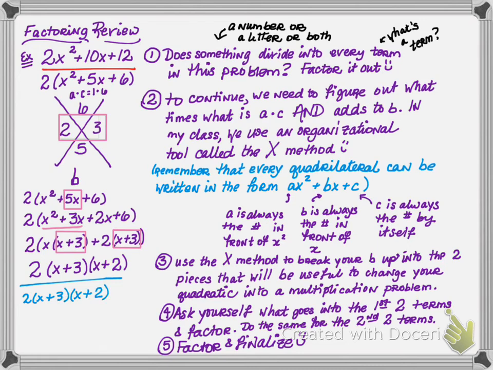And the problem when we backwards FOIL is that it's really hard to find these two pieces. That is the hardest part of all. And that X really helps you figure out what those two pieces are. So I'm going to box them up real quick. These two pieces are really hard to find. And I've found that more than any other method I've ever seen or been exposed to, this X method helps everybody organize it and make sense of it.